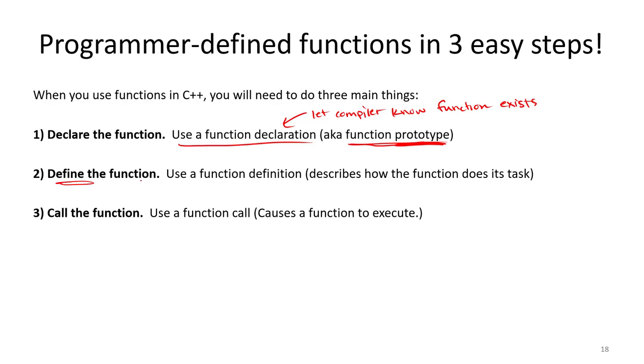Next step is to define the function. So inside the function definition, that is where we write the code which the function should execute. So this is where you actually say, okay, if I have that add together function, inside my function definition, I write the code that will allow that function to complete its task.